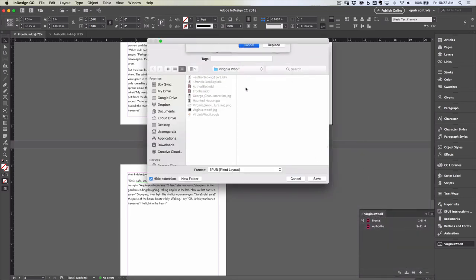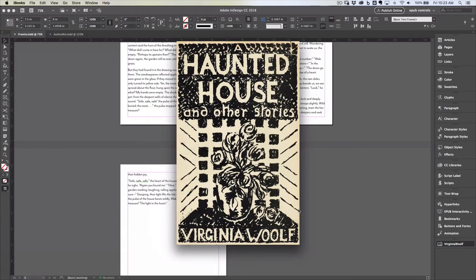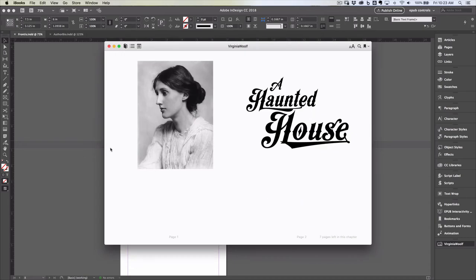Oops, hey, I forgot. It defaults to fixed layout. I have to go to reflowable. Otherwise, it looks perfect, and you're like, all right, I'm done, and it's not done. Everything here should be right. There's my cover. All right, so it's fixed this into a spread now, so that's great.